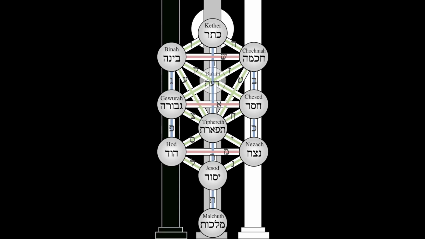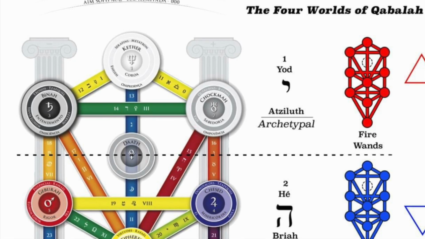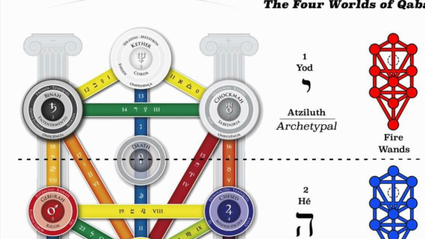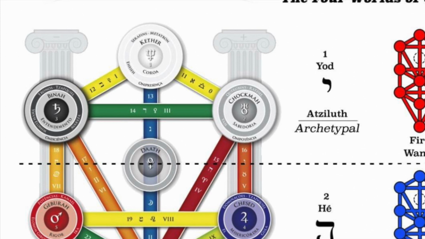Form is what receives force. The force is the application and also represents the force energy of the soul or consciousness. The form can represent the body or matter or even the structuring aspects of consciousness. The first sphere on this pillar is Binah, which means understanding. There's an emphasis on the understanding of life and death.